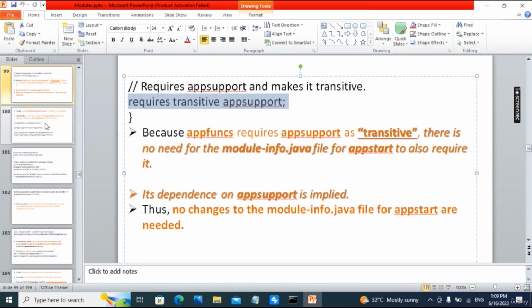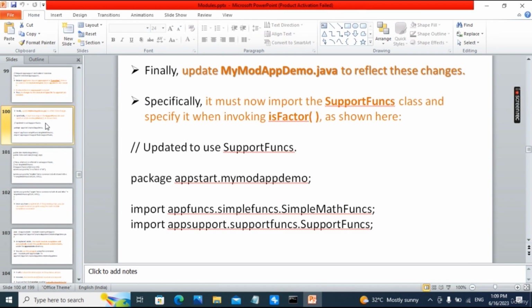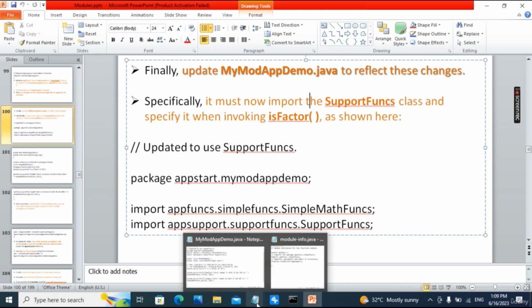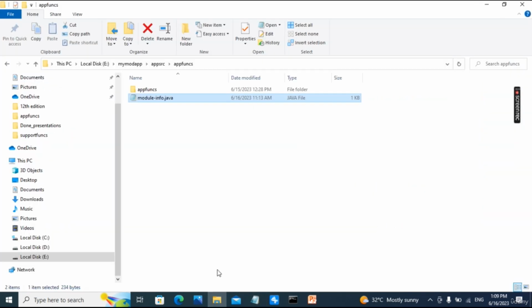So next, now we have to update my mod app demo, because it will not use the isFactor method from our simple mathematical functions.java from now onwards. It will now use it from support functions.java. So how to use it? Class name dot method name. So I have to modify mymod app demo.java.